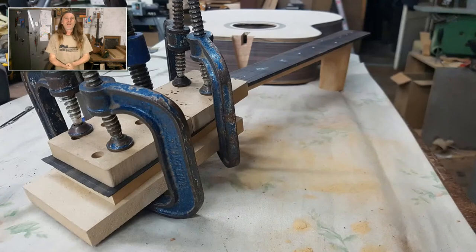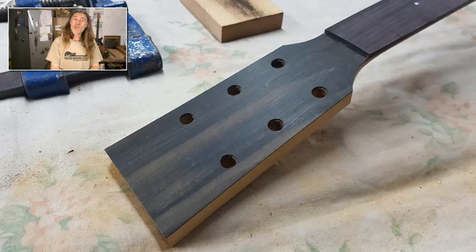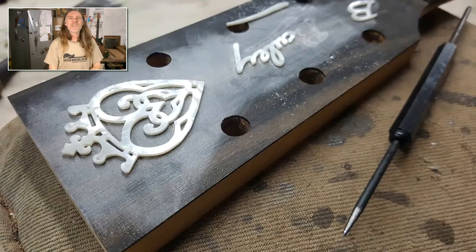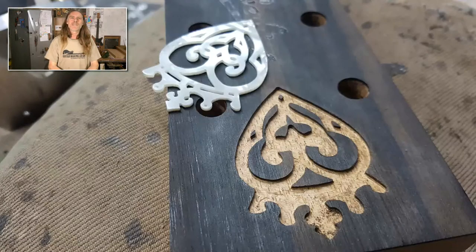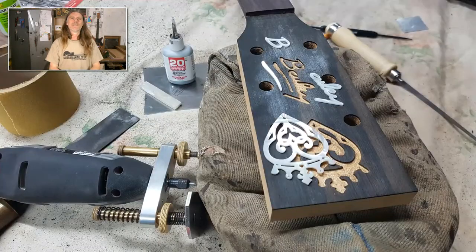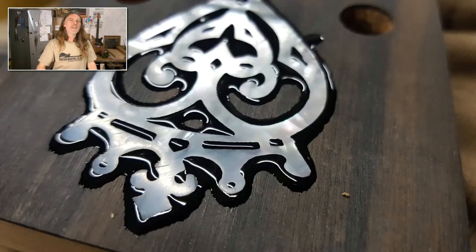So this is all pretty irrelevant, but I thought you might want to see it anyway. There's metal clamps gluing the headstock veneer on, and I'm laying out some fancy inlays. I'd forgotten about that, so it's nice to see it. I think that's a family crest or something. No, it's a... What is it? It's a luck and booth. It's a symbol of love, the joining of two... The luck and booth. Yeah, two people. So inlays, obviously we make the same size hole as the inlay and we glue it in. No clamp necessary for that, just gravity.